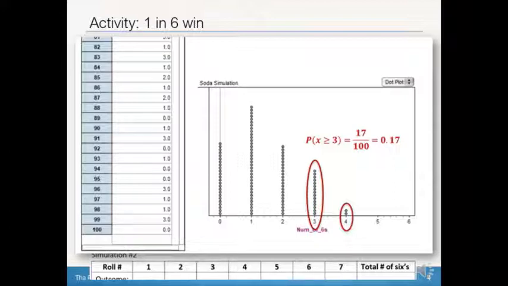And again, this is all based on the probability that 1 in 6 is a winner. So if 1 in 6 are actual winners, we would expect that we would get 3 or more wins out of 7 tries, 17% of the time. Not rare enough for us to really say, oh, the company's lying, right? So we would expect that outcome, or one more extreme, 17% of the time.